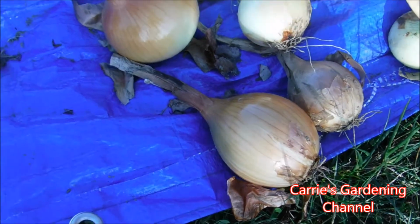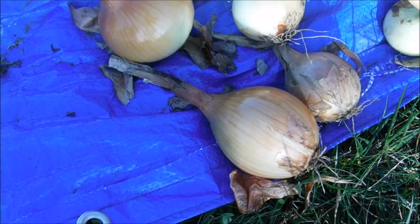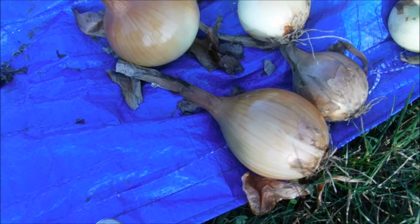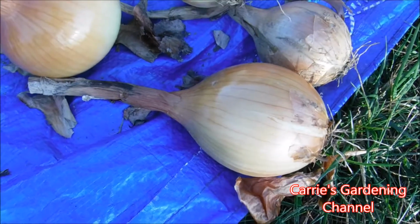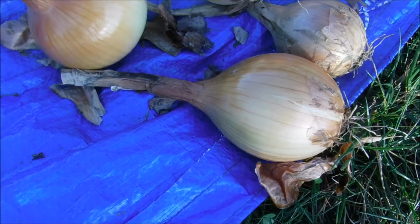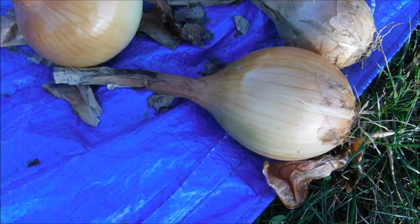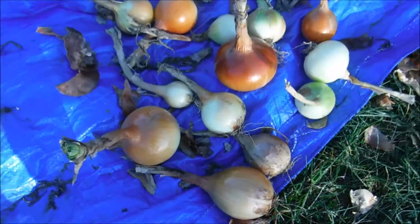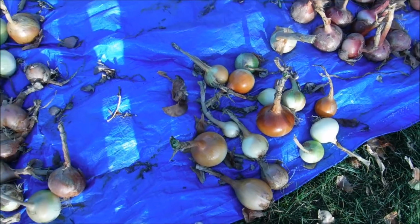Now this onion here is the yellow of Parma onion, and these are all long day onions. We're growing our onions in Pennsylvania, so all the varieties that we grow are the long day ones. And this is a very rare and hard to find Italian variety. It is an heirloom, and this is the first year that we've ever grown this one, so they say it's an excellent keeper, so hopefully it is. We'll find out.